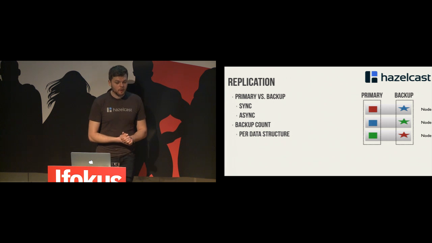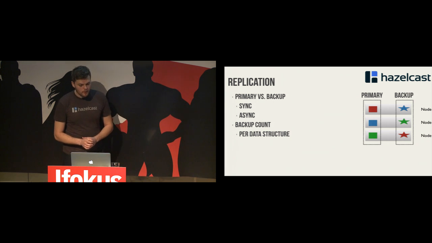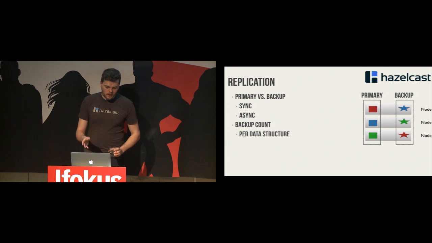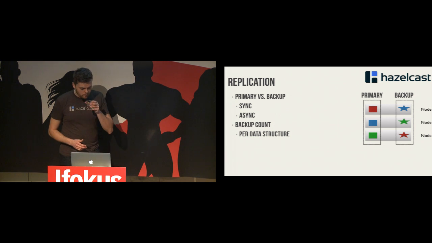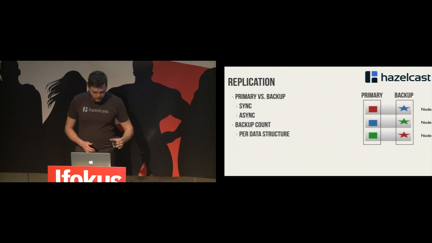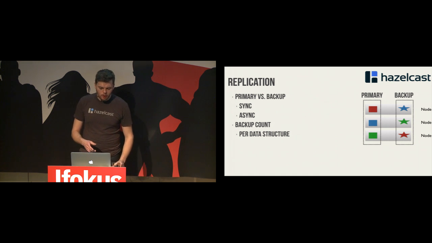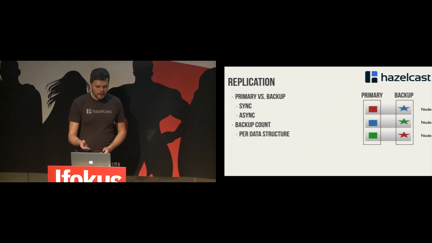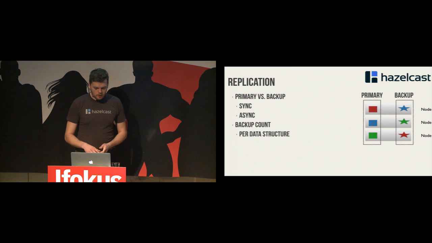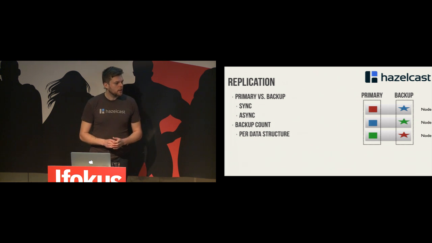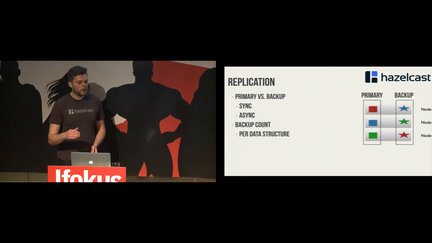We also mentioned some replication and backup problems we may have with RDBMS. In a key value store like this, replication is normally inbuilt, and you have a choice. You may do either sync replication or async replication. So you can see here that on node 1, you have the red data, but it's also storing the backup of the blue data. So if node number 2 goes down, the data will not be lost, because node number 1 will take over the ownership of the data, and it will redistribute them among node 1 and node 3.